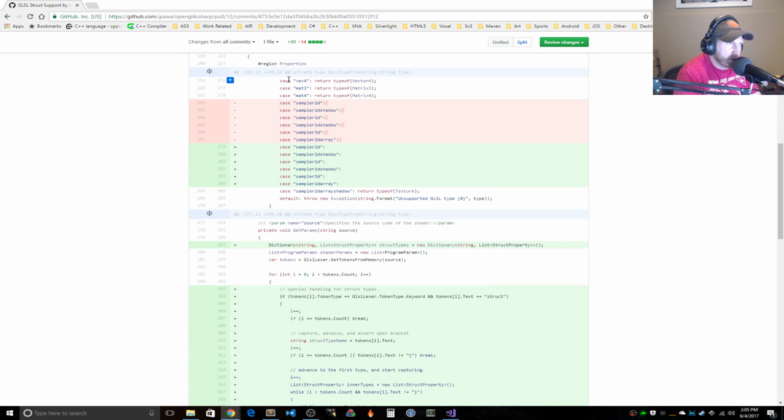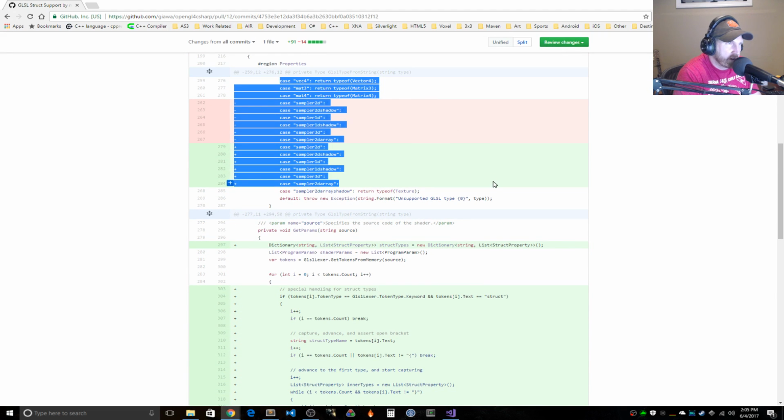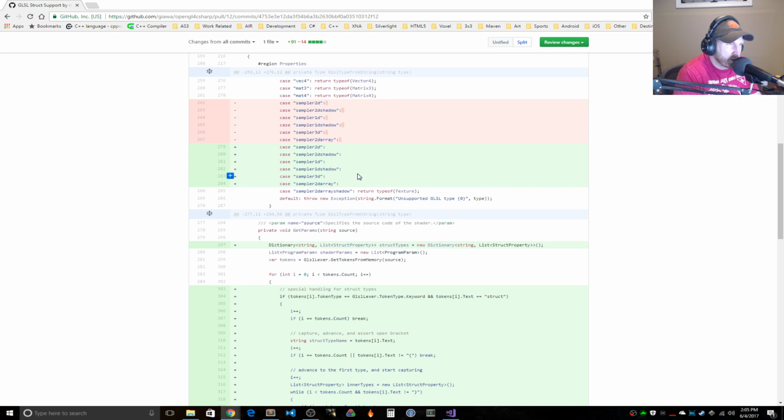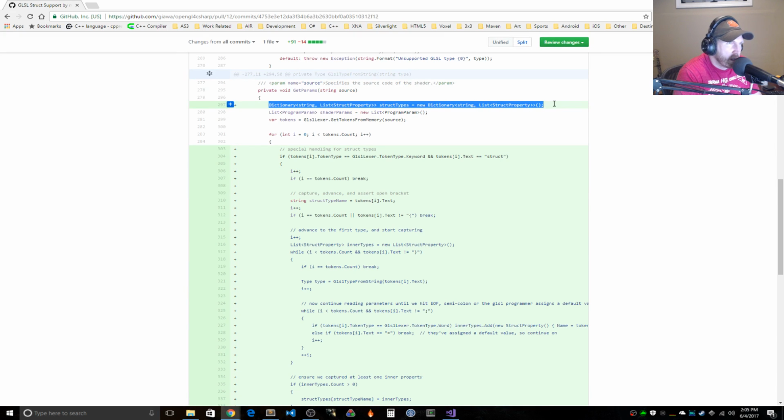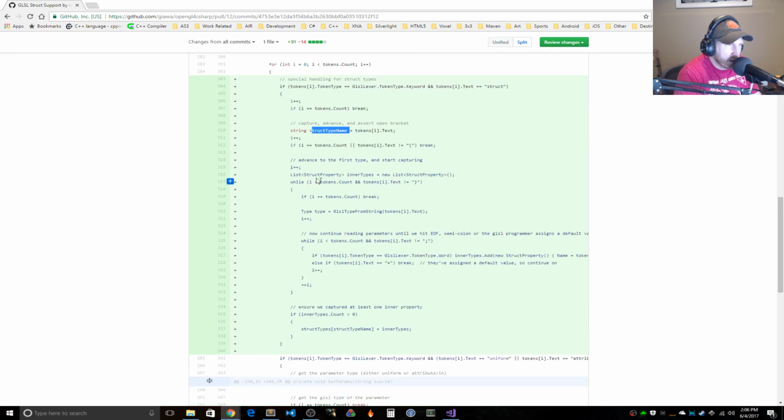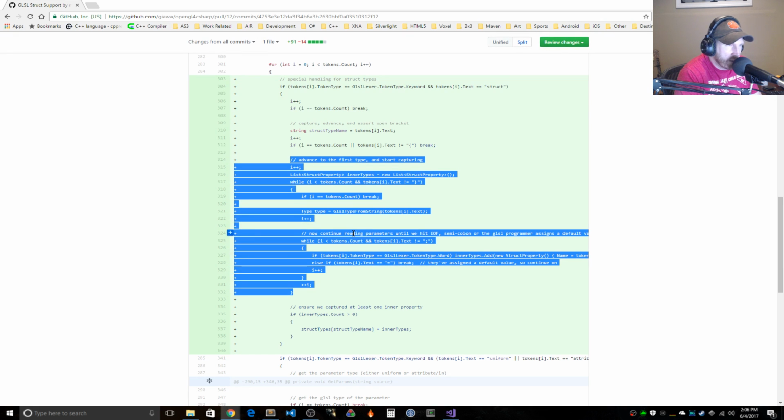Basically the issue was that it was looking at the uniform types, and I was getting this exception because it didn't know what a light or a material was. So we were doing uniform material, and it was saying, I don't know what that is, and throwing errors. All we did here, very simply, is keep a dictionary of these types. We look for anything defined as a struct. If we run across that keyword, we store the struct type name, and then we look inside that type for any properties.